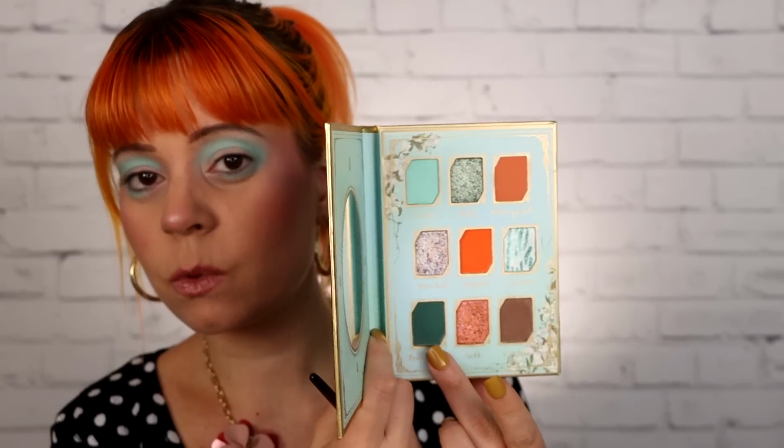So what I'm gonna do next is I'm gonna take the shade here called Bad Temper, which is this dark green, and I'm basically just going to put that all over my lid and then blend it into my crease. This isn't going to be an all matte look, but I like doing this when I'm doing smoky eyes, and I really want the shimmer on my lid to be nice and intense. I like having a darker base underneath, and I also just want to see how this layers on my lid as well. Oh, this is such a beautiful color.